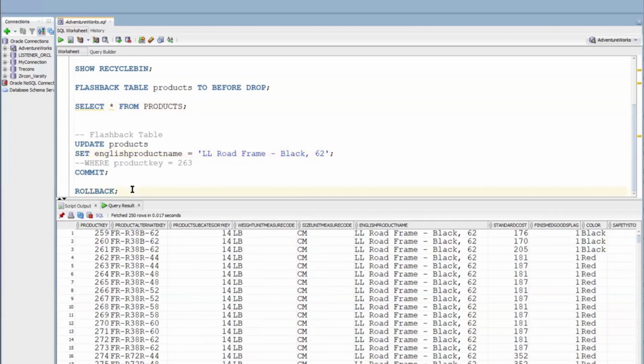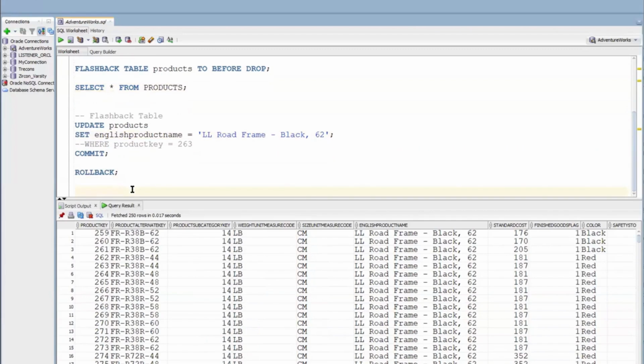So the solution here will be to use our flashback table. So FLASHBACK TABLE products TO TIMESTAMP, a certain timestamp. So the time you did it, right? And to get this timestamp, it would be the difference between the time now and the time then.